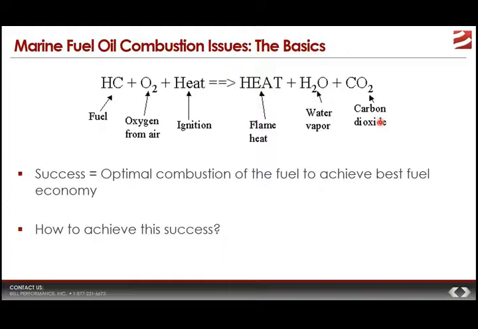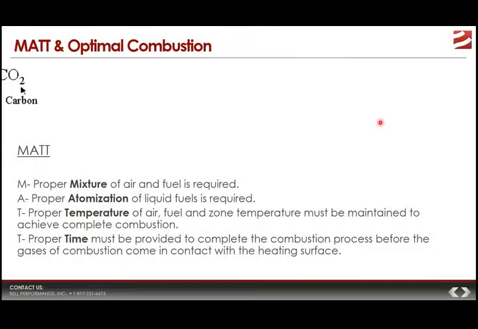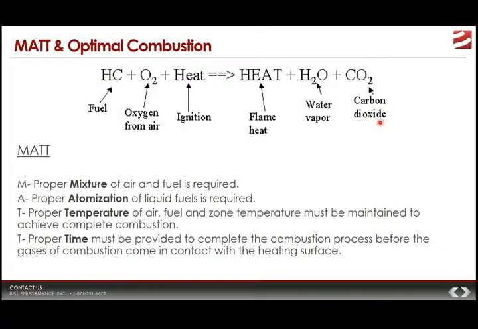Now, we say best degree possible because just like it is impossible to build a perfect machine, it is not really going to be likely or possible to get absolute perfect combustion out in the field. You can get it in the laboratory because you're controlling everything that goes into it. So the goal out in the field is to try and get as high or as close to 100% optimal combustion as possible. That's the goal that we are always working towards. Now, what are the elements that go into getting as close to optimal combustion as possible?